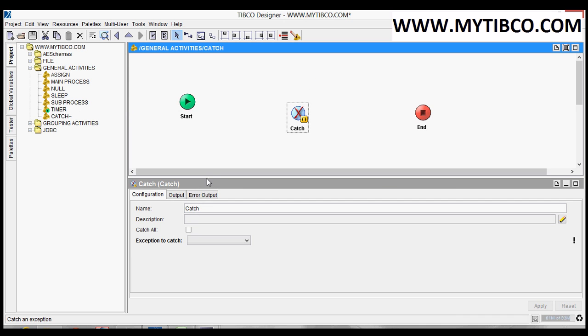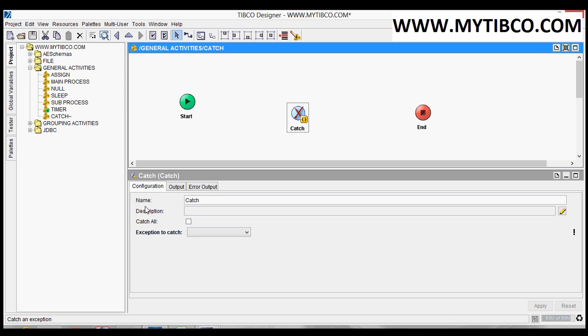In the configuration, we have two important options which are catch all and exception to catch. Catch all is to catch all exceptions, and if you want to catch a particular type of exception, then we can select an exception in the drop down.